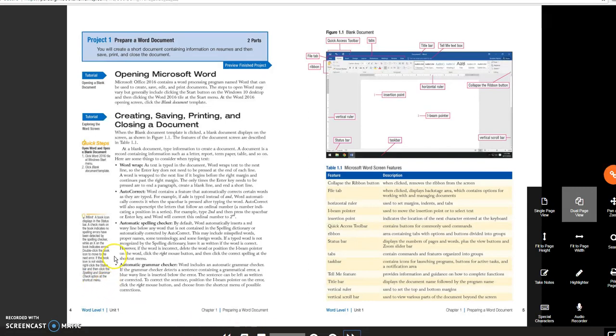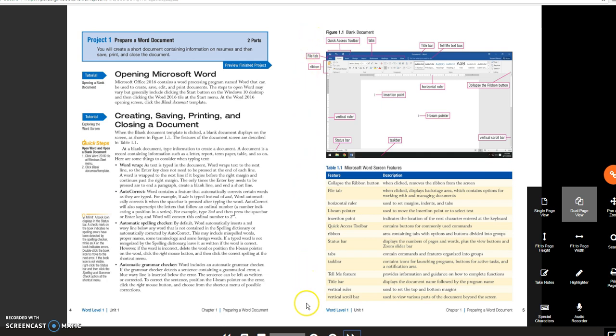You're going to notice there's a lot of hints, some quick steps. There are a lot of tables that go over different features, a lot of figures that give a lot of explanation. So as far as for the concept portion, you're going to want to review this information because you're going to see a lot of vocabulary.